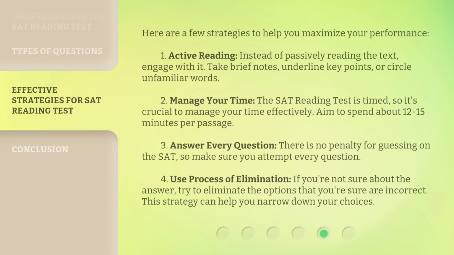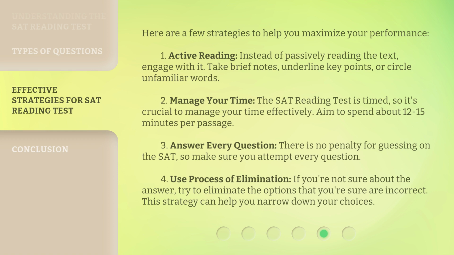Here are a few strategies to help you maximize your performance. 1. Active reading. Instead of passively reading the text, engage with it. Take brief notes, underline key points, or circle unfamiliar words. 2. Manage your time. The SAT reading test is timed, so it's crucial to manage your time effectively. Aim to spend about 12 to 15 minutes per passage.